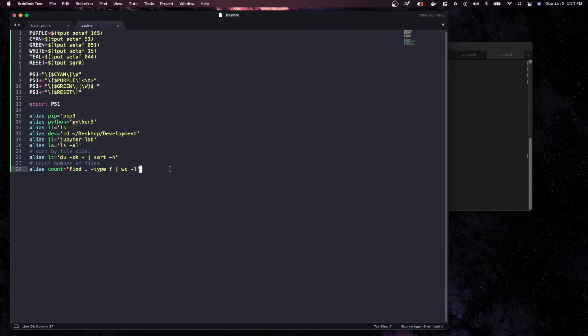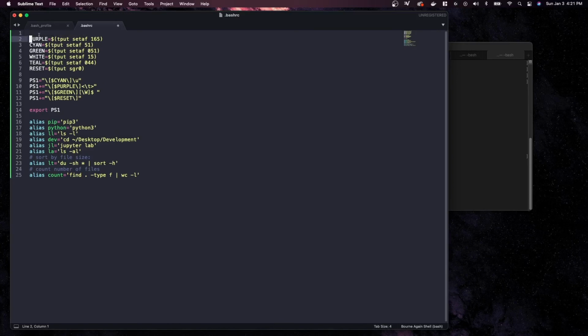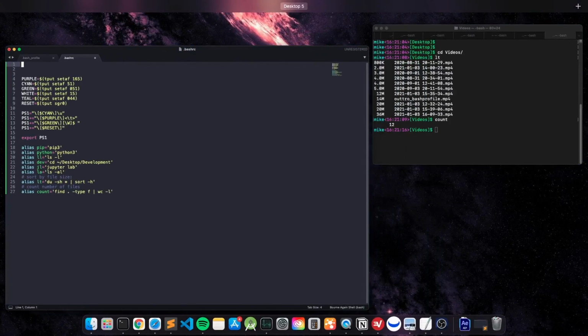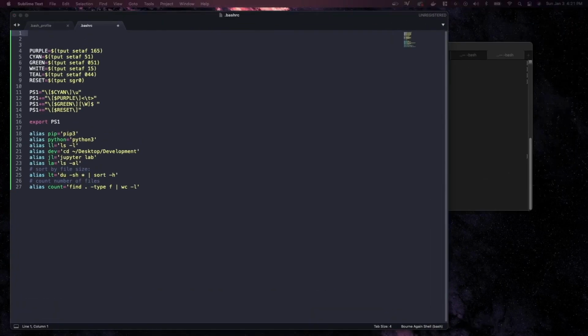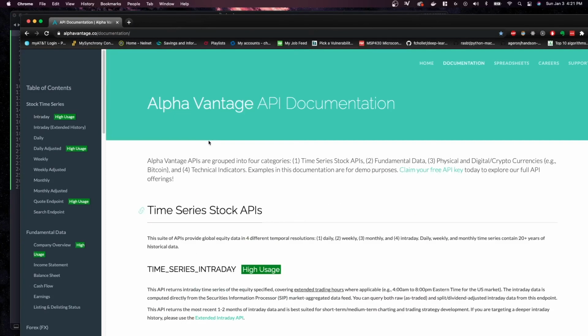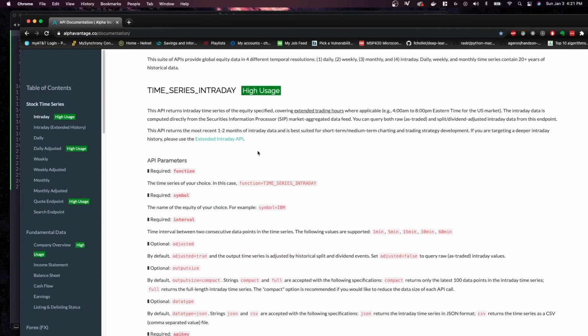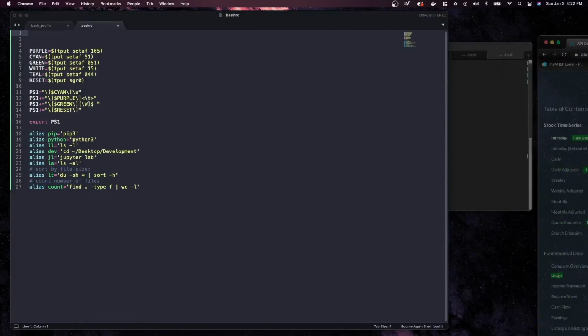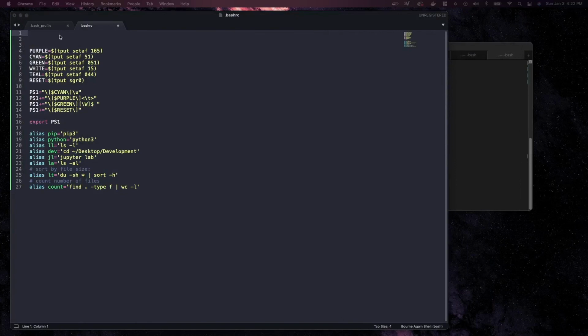Alright, so one last thing that we didn't cover yet is environmental variables. So for example, let's say you're working with an API and you use a key. So for example, I've been working with the API for pulling stocks in on Alpha Vantage. Every time you create one of these objects, you're required to give it an API key. So it can be tedious to always memorize and look it up and keep it in some file and copy paste it. So what I like to do is I'll go ahead and quickly export that environmental variable.